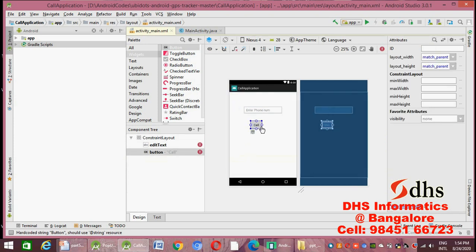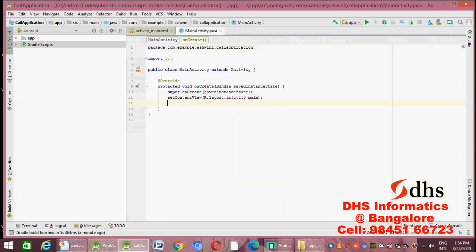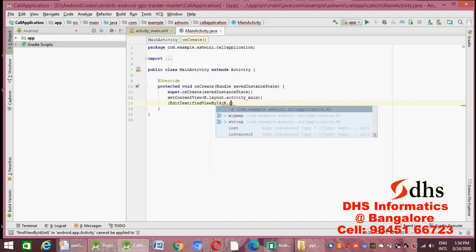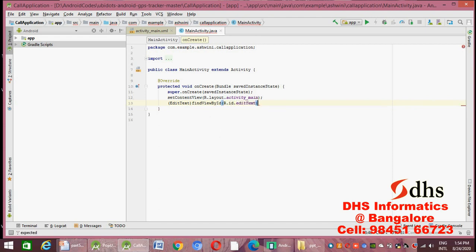So once it is done, I'll go to main activity. Here I can give edit text, find view by ID, R.id.edittext.